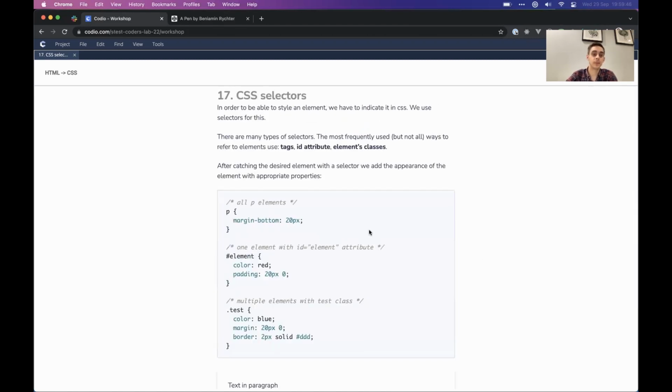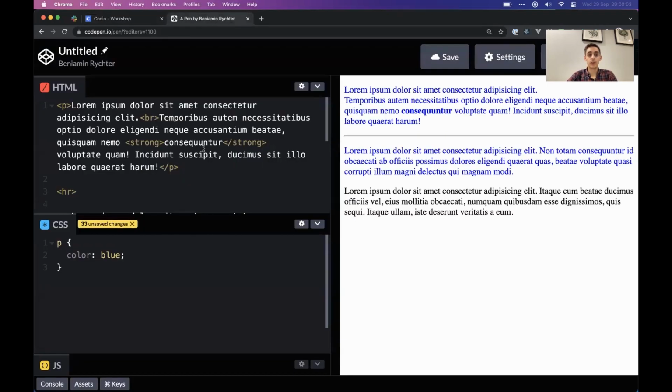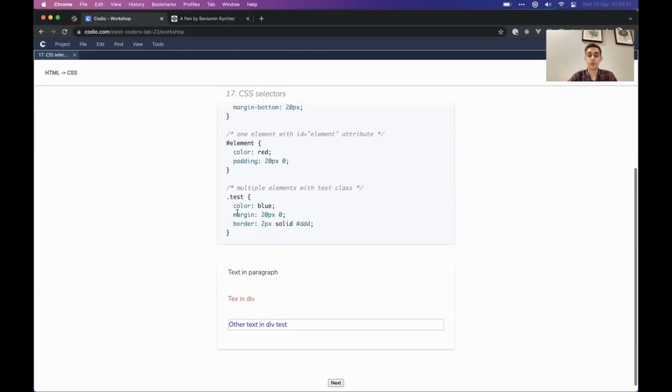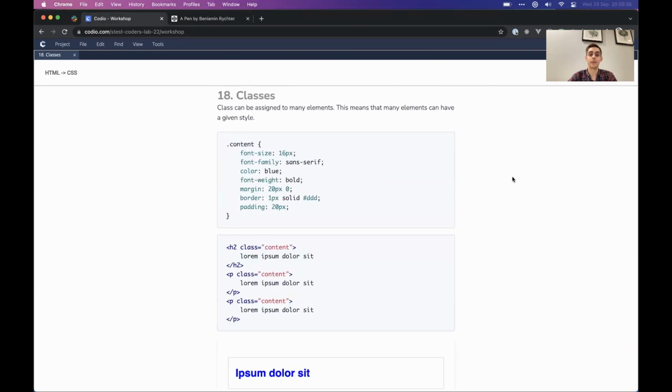But if we want to use only the HTML elements to style everything on our websites, that very quickly becomes a problem, because what if we want to style this first paragraph in a different way than the second one? For example, this one should be red and this one should be blue. What can we do about this? If we just use the element selector, we cannot do anything, because we are choosing all the paragraphs on the website. But we have other options. We can use, for example, classes. And now we are talking about them.